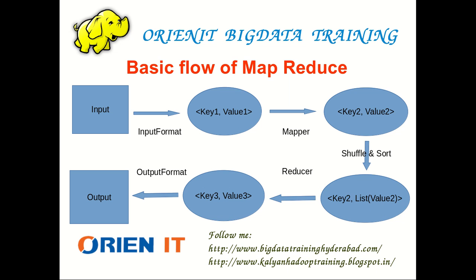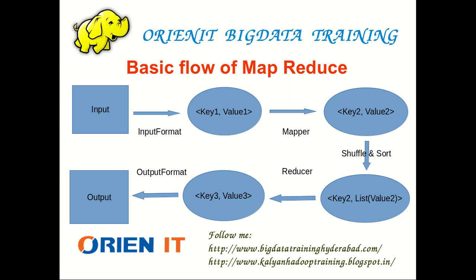Where parallel processing is concerned, the mappers will run in parallel. When you have a very large input file, like terabytes, petabytes and exabytes, depending on your input split, the file will be split into n number of splits. When you store the data in HDFS, it comes as a concept called block. But when you go for map reduce, you have a concept called input split. However many blocks there are, that many splits there will be by default.